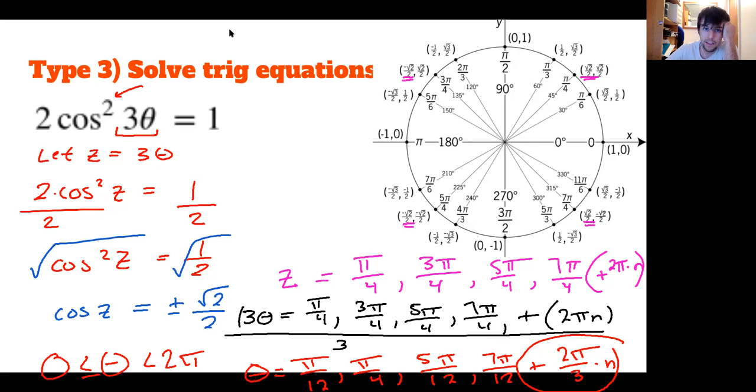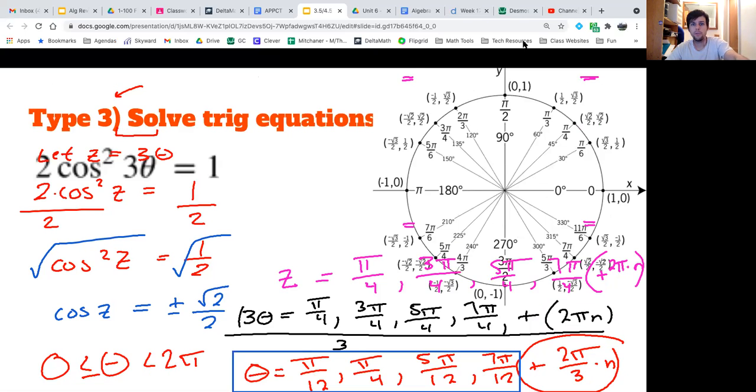But I'm going to say that these right here are the straightforward solutions. I accidentally ran that off the screen and it messed up. So these are my straightforward solutions. And then I also have to consider any multiples of 2 pi over 3, which comes from dividing this by 3 and getting that. Okay. So let's write this into Desmos and see what's going on with it.